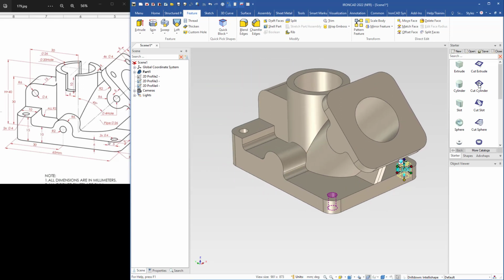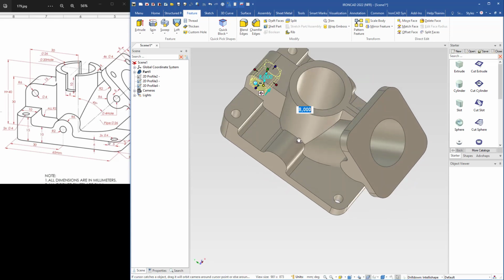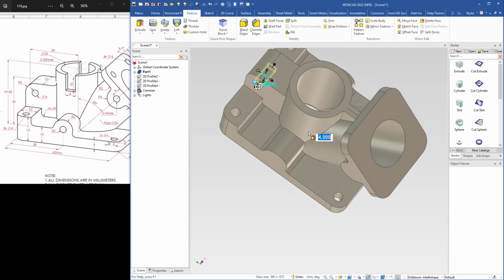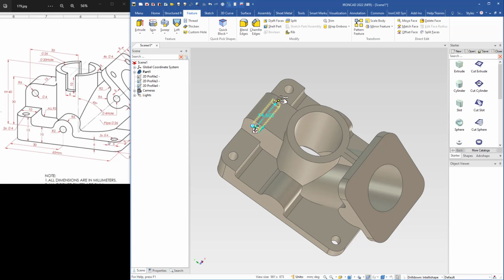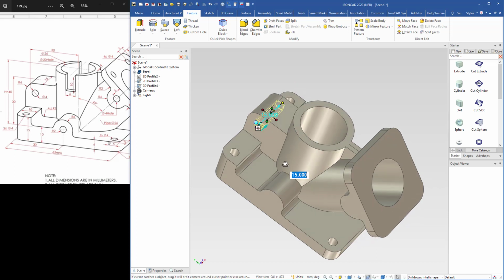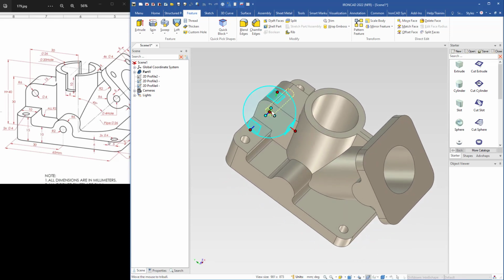Then I will add another hole. I drop it here. It's 4 millimeters. And this one will go through this part. And I will use the tribal to copy that hole to this position. And this one will be a copy. Okay.